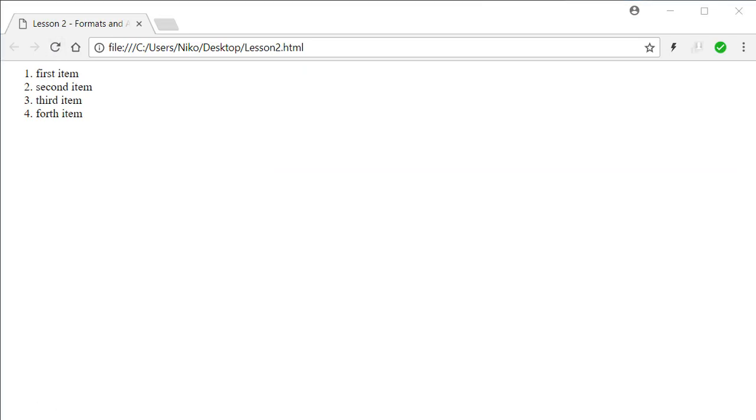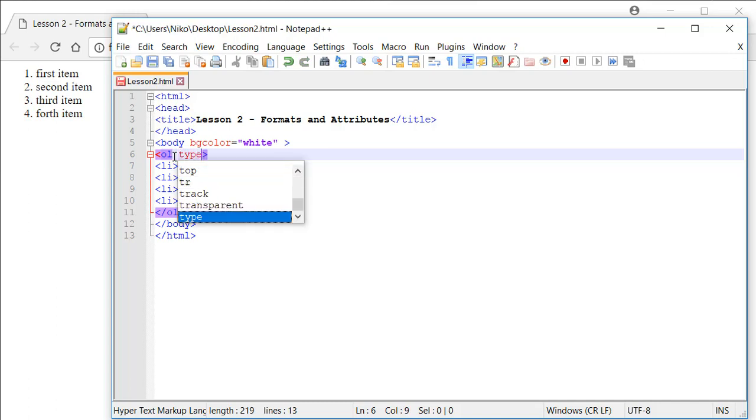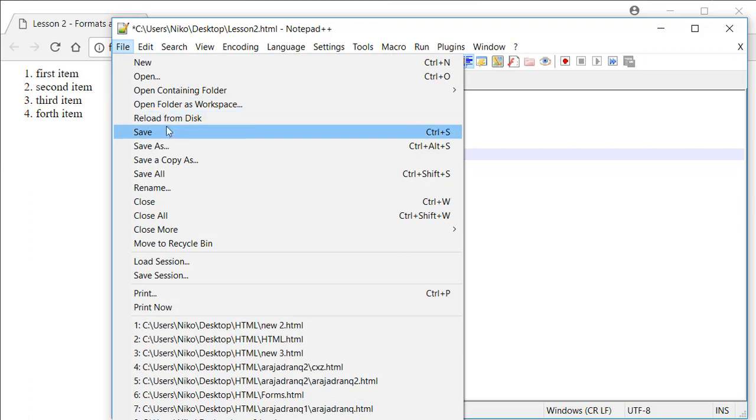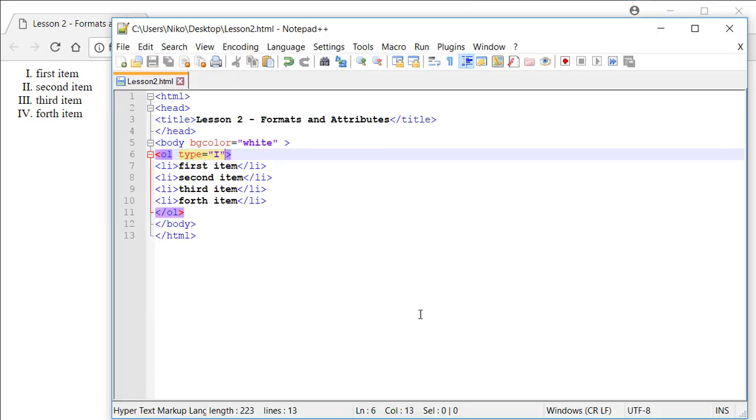By default, ordered list starts from numbers, but we can change it to Roman numbers or letters. Again, type I for Roman number, and A for letter.